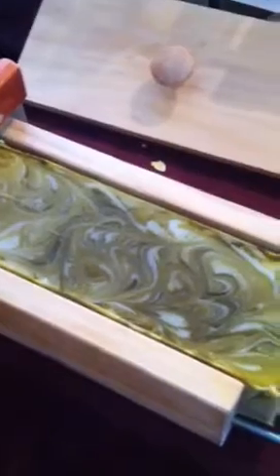Hi guys, welcome back to Bacher Farm Soaps. Last night I was up until midnight making this swirled avocado gardenia soap loaf, and I think my swirls came out pretty cool. This is the end cut I just cut — not too shabby. I don't know what those white flecks are, but maybe it was just that end piece. This is what my swirls look like.